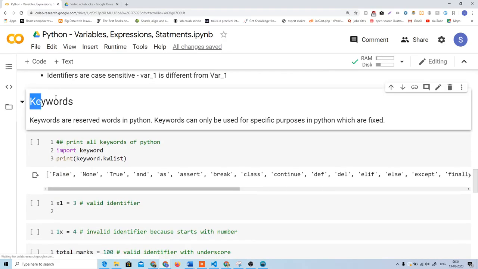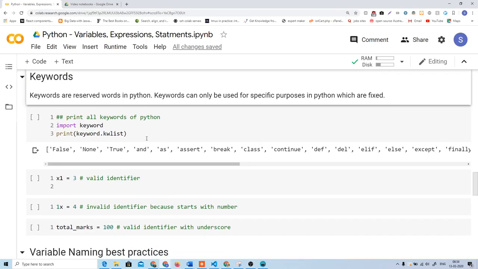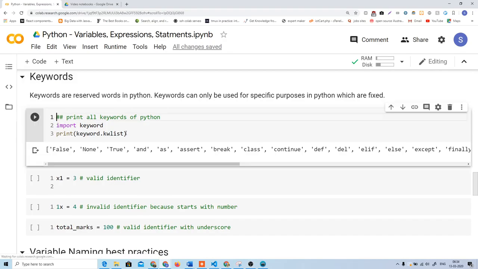Next, what are keywords? Keywords are reserved words in Python. Keywords can only be used for specific purposes in Python which are fixed. For example, this is how you can get a list of all the keywords in Python. So these are the keywords. False is a keyword, None is a keyword.